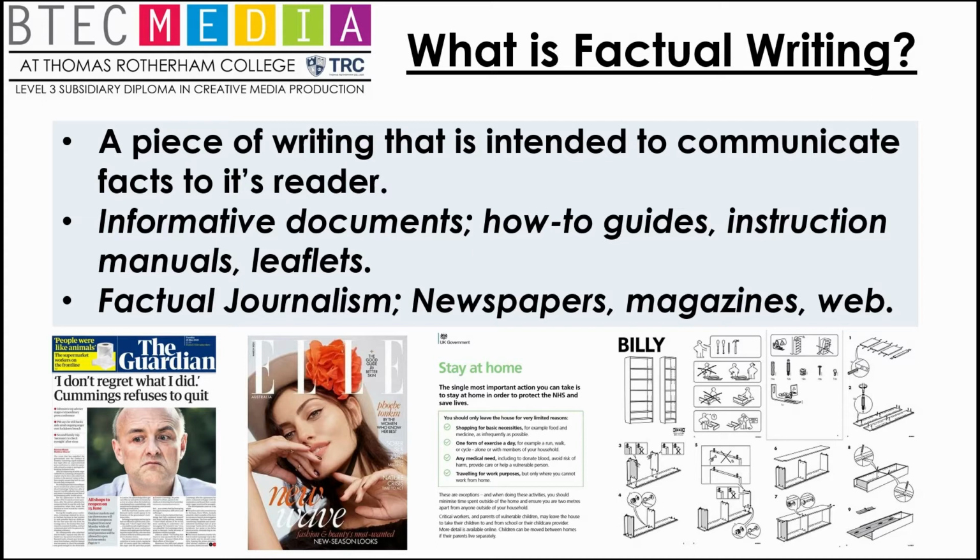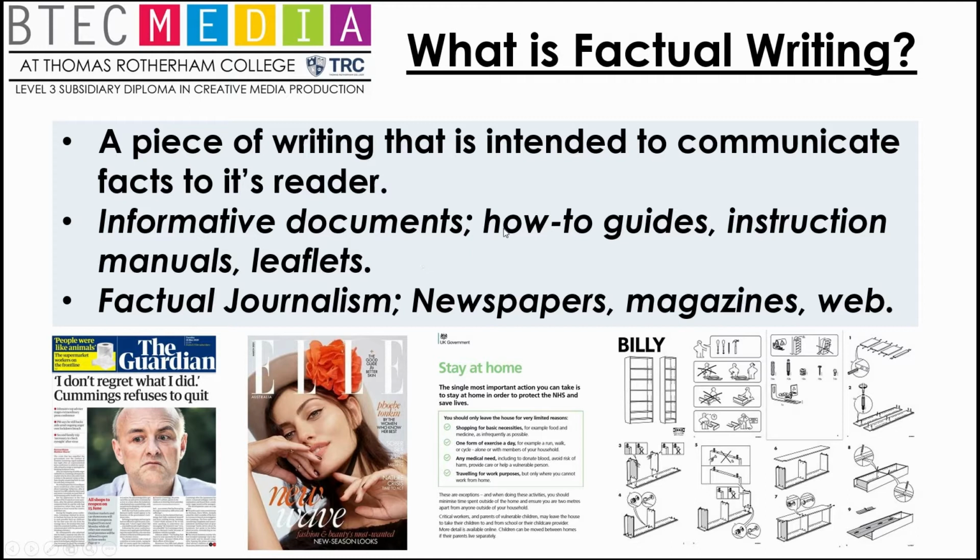The first one is looking at informative documents, which includes things like how-to guides, instruction manuals, and leaflets. Now we have done a little bit about that already when we looked at assignment 1 for your how-to guide, and then we've also got some stuff on factual journalism as well, which again we did a little bit of last year, which is focusing on newspapers, magazines, and web.